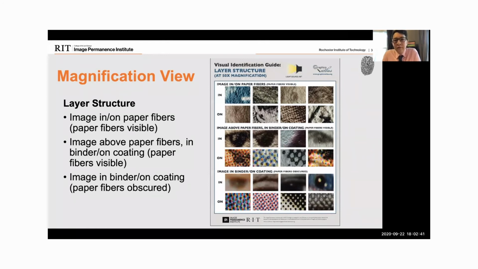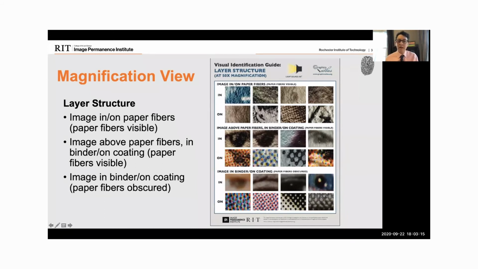We're also looking for image structure. Image structure, again, is it a one layer? Is it a two layer? Is it a three layer? Obviously, we can't make cross sections of all of our objects. So what we're looking for are the paper fibers and where the image rests in relation to the paper fibers. So on a one layer structure, the paper fibers will be very clear, and you can begin to perceive this. This is what I call advanced identification. With practice, you'll begin to perceive that the image is actually in the paper fibers.